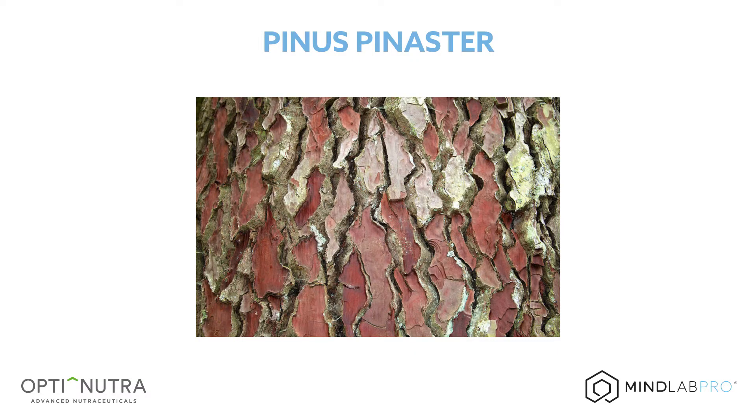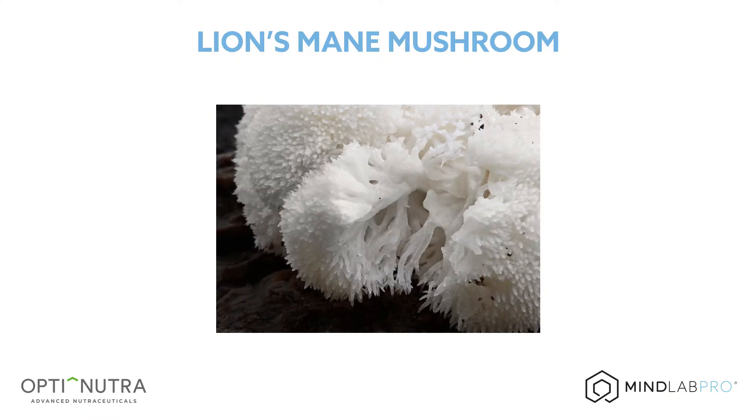For a stacking strategy focused on brain longevity, combine pine bark extract with lion's mane mushroom. To protect itself against salty coastal winds, maritime pine bark carries a rich antioxidant complex known as proanthocyanidins. When extracted and used as a supplement, they may reduce the age-accelerating effects of free radicals on the brain. The primary nootropic benefits include cerebral circulation — proanthocyanidins may relax blood vessels, boosting delivery of oxygen and nutrients to the brain — and neuro-regeneration, as flavonoids may link to increased activity of brain-derived neurotrophic factor (BDNF). Lion's mane mushroom is one of the few natural supplements linked to the brain's natural production of nerve growth factor (NGF).